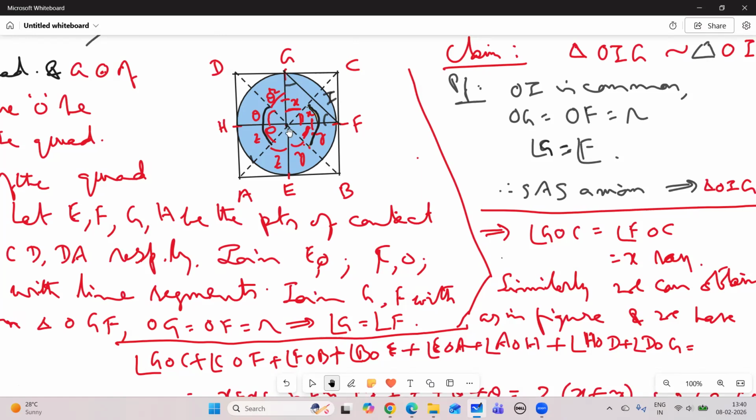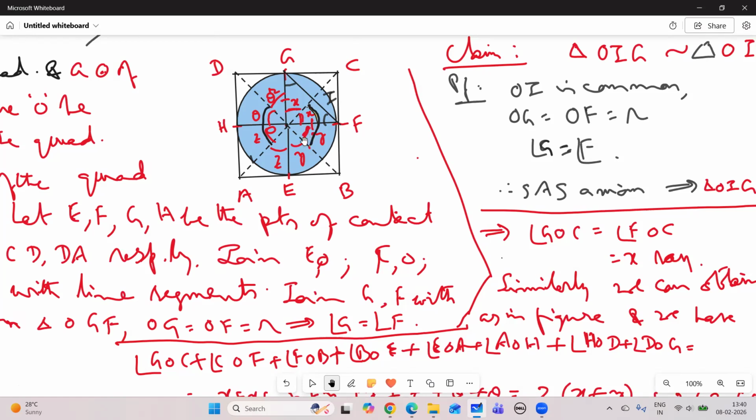And look at this triangle OGF. These two are radii, they are equal. Therefore, they subtend equal angles on this third side in this triangle OGF. Now these two angles become equal. After that, you call the point of intersection of GF with OC, capital I. Now consider the triangles OIG and OIF. They become congruent. Why? These two sides are equal, this is common, and these two angles are equal. By SAS, these two triangles OIG and OIF become congruent. Now these two form a pair of corresponding angles. Therefore, they are equal. Say the equal value is x.